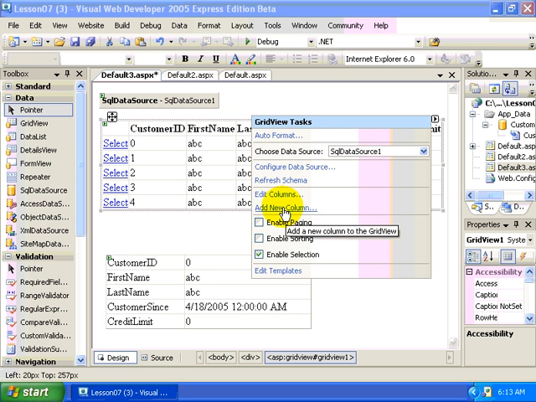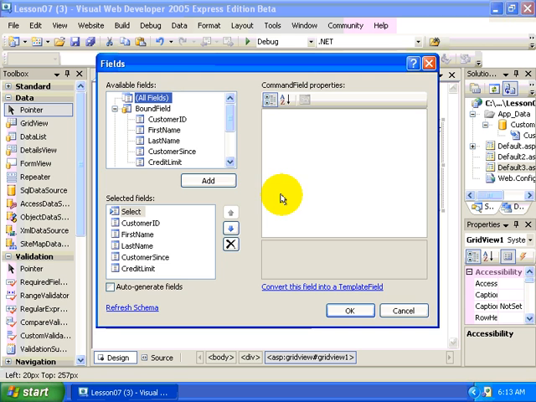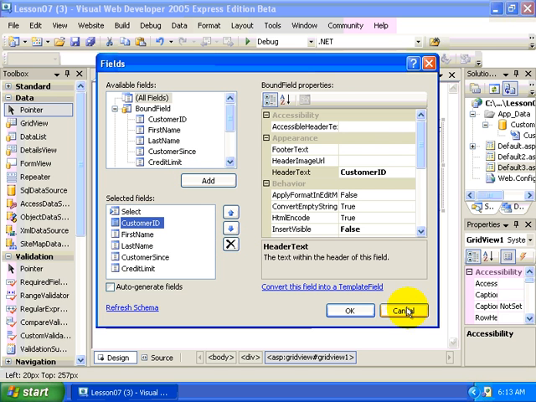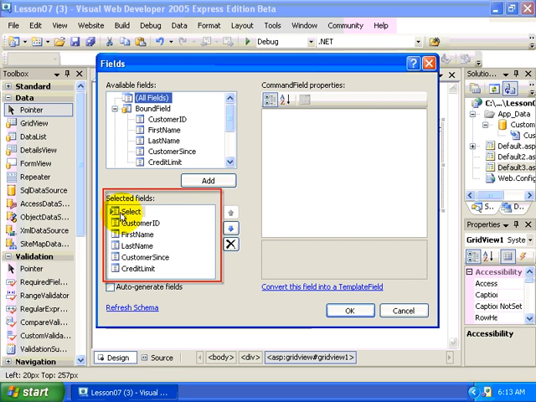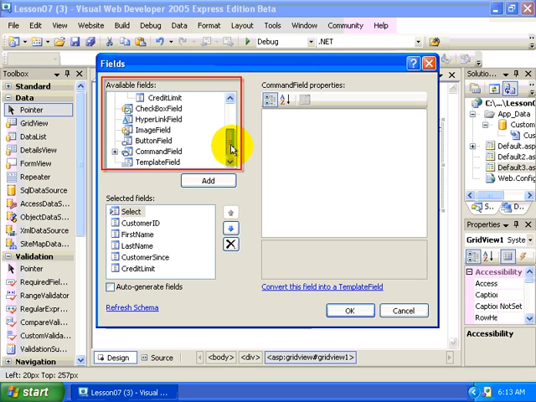Okay, and then I think that would probably do it, although we probably should remove some columns. So let's remove the customer ID. Let me show you how I did that again. Here, let's go to the Edit Columns link on the Grid View Quick Tasks menu. And we see down here are our fields that we currently have, and here are the available fields up top.